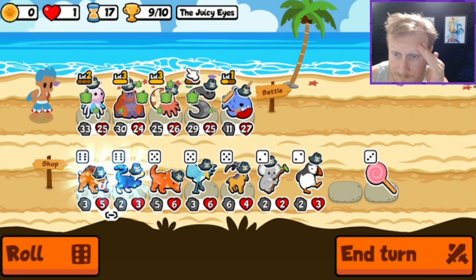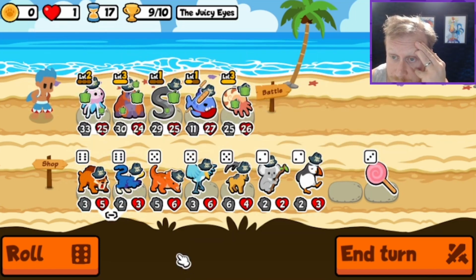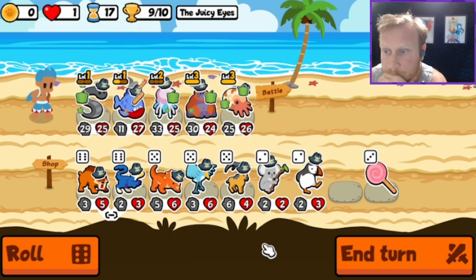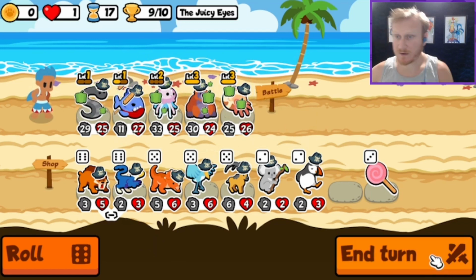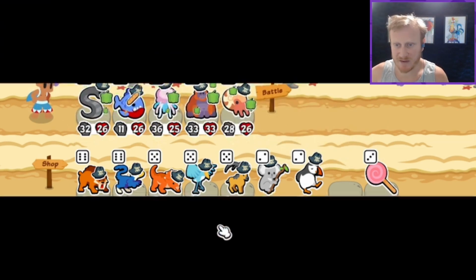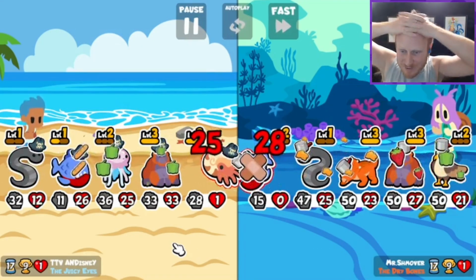Okay, now. Is it like that? I think it might have to be like this. What are you hitting? The jellyfish or the leech? Okay. All right, fingers crossed. Here we go. Come on, please. Oh no, you hit yourself? I'm an idiot. I always forget that. Come on, please, please, please.